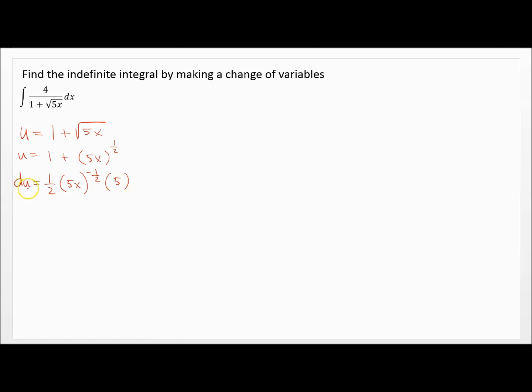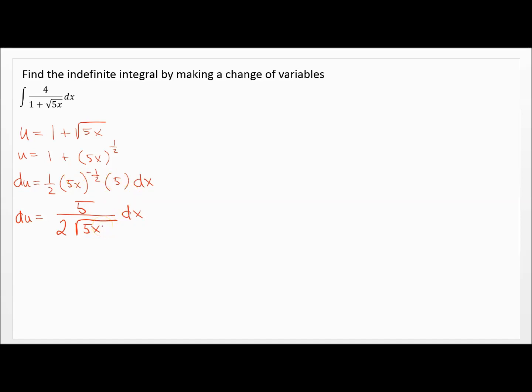And also, remember this is du over dx, and so when I multiply both sides by dx, that's the equation that I get. Now I do want to simplify this a little bit so it's a little easier to look at. So du is equal to, now notice the 5 remains in the numerator, so I have 5 over the 2 in the denominator, and the 5x to the negative 1/2. I take that 5x to the bottom and make it positive 1/2, and I could rewrite it back under a square root dx. Hopefully you followed all that, especially the last step of simplifying.